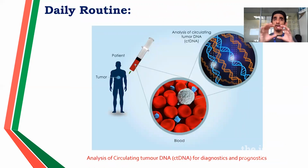So putting it into context of my current work at the CRUK, my group is very interested in the DNA which is derived from the tumor. So we are working with the circulating tumor DNA. If there is a tumor in the patient, the tumor, by different mechanisms or cell turnover, releases DNA into the body, and this cancer-specific tumor DNA can then be detected, which can provide valuable information about cancer staging, cancer diagnostics, and also how the patient is responding to the treatment, and if the cancer is growing or shrinking.